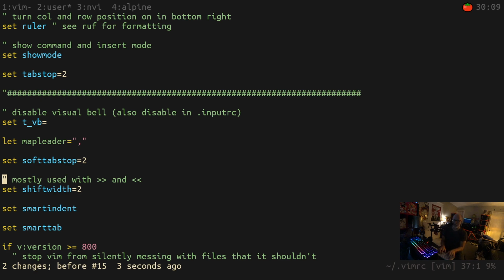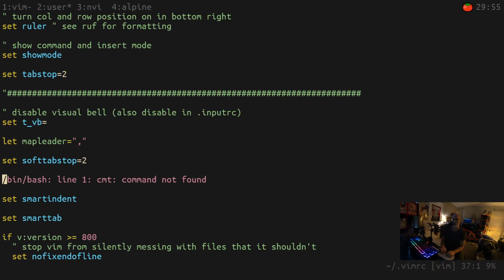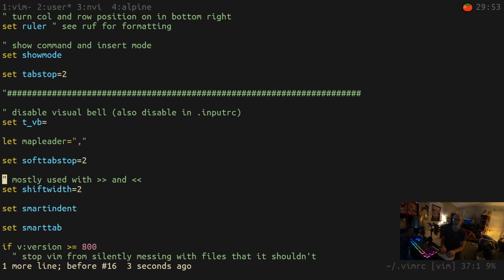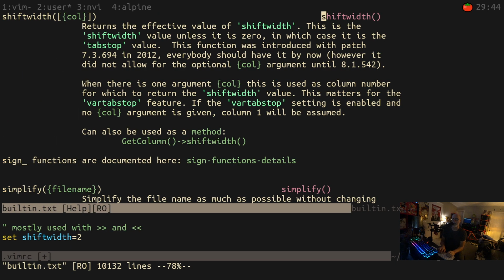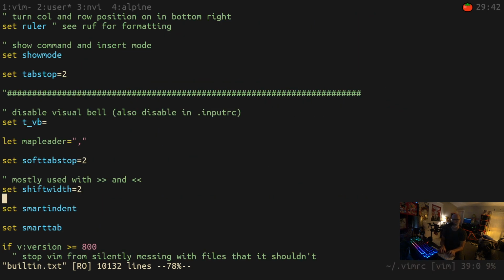As far as I remember, you can't combine it with other commands. Whenever I need to move something over, I have a filter for that, and I can just move the whole thing over. You might not have a filter for that, you don't have one set here, but that's how I do that. I don't use that very much, but that is what the shift width is.